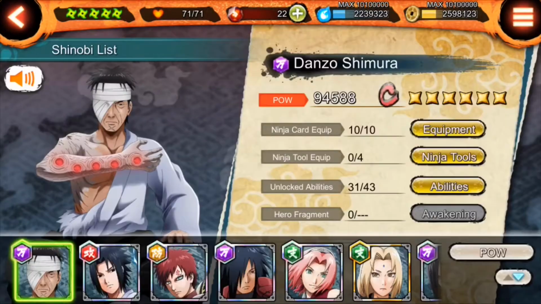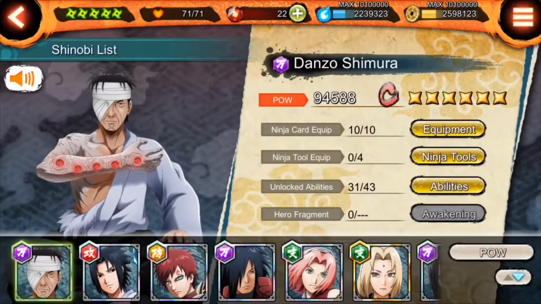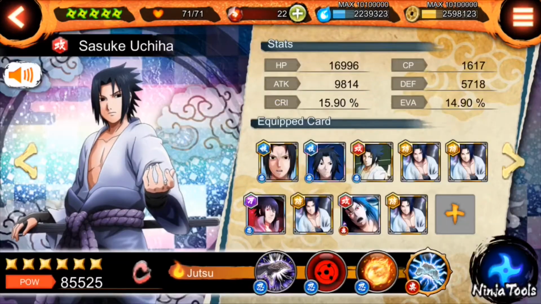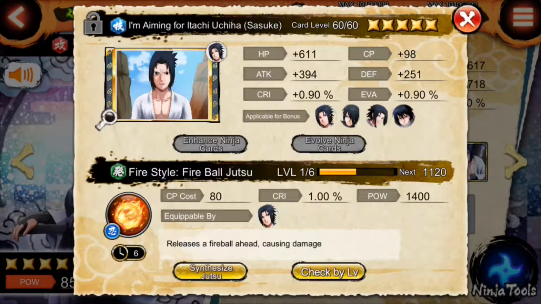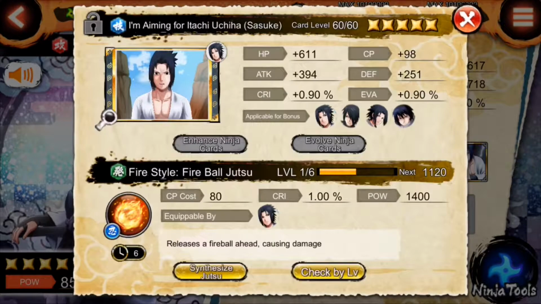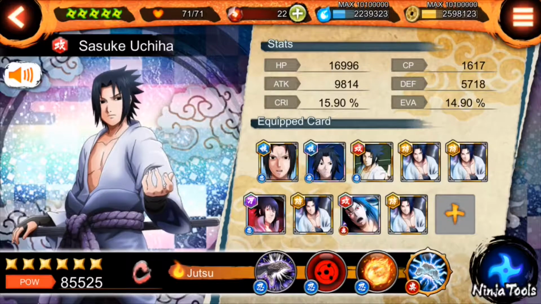With natures, I don't know how many natures there are. One of them is Annihilation, as you can see there. And let's see another one. Oh, it doesn't have a nature. I just can't see. Anyway, that's nothing to worry about. All you need to worry about is just getting the most powerful jutsu.